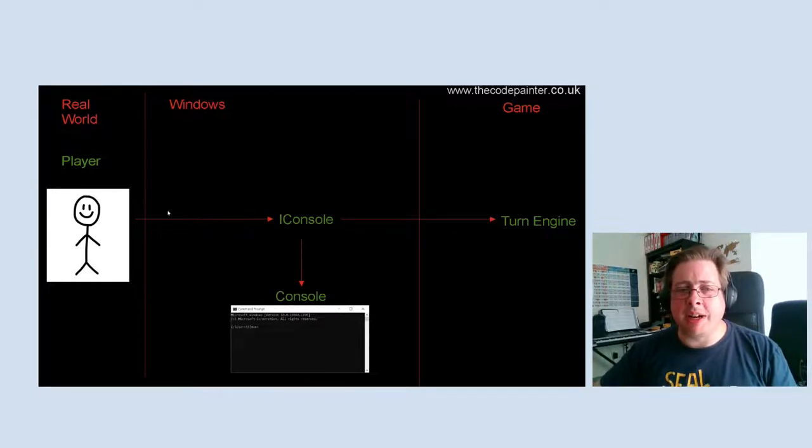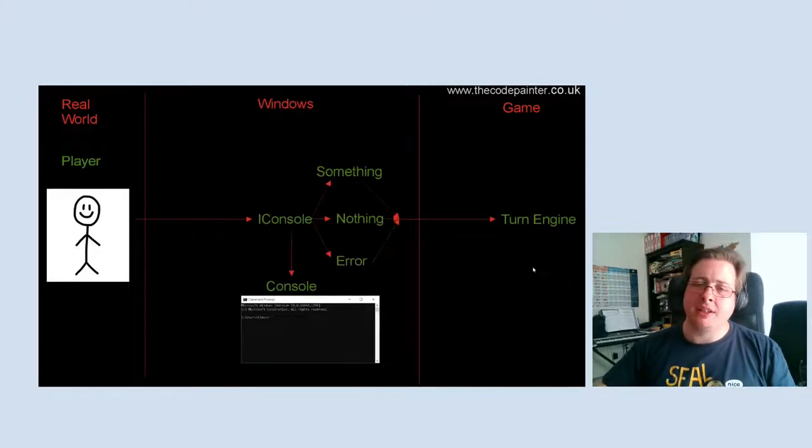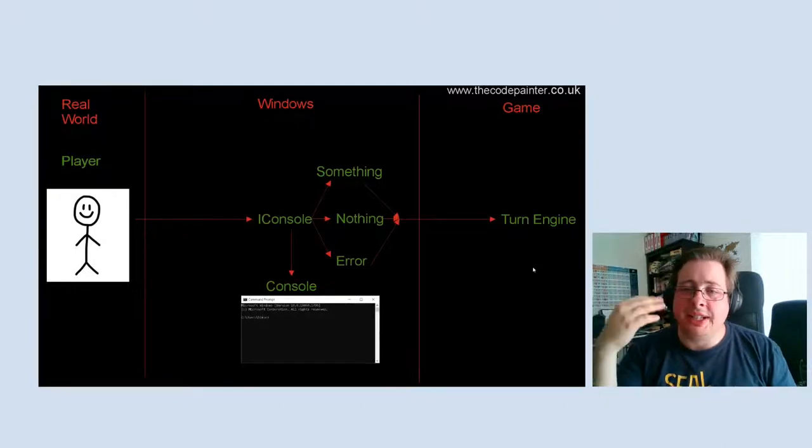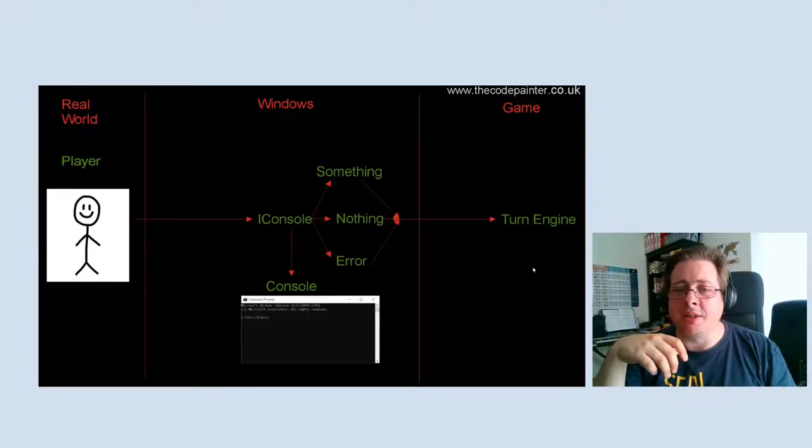But still, I need to wrap this behavior up, and this is going to go via the interface from the console and into my turn engine. The turn engine is the thing that actually takes the input and decides what to do with it. If you think about it, there are three states that could come out of the console. This is loosely, but now I can say this because you are a functional audience, based on the maybe monad, but it's not really a monad.